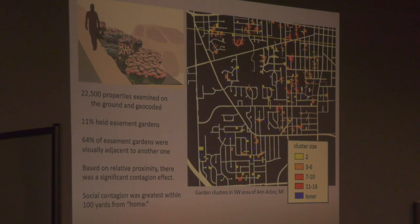11% of that, over 22,000 gardens, had easement gardens, which is pretty high. And 64% of the easement gardens were visually adjacent to one another. I'll show you what that means in 1 second. And based on this proximity, there was a significant contagion effect.